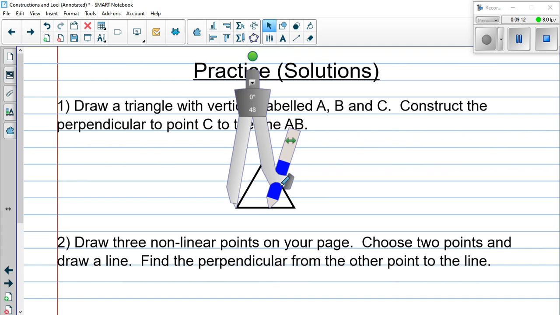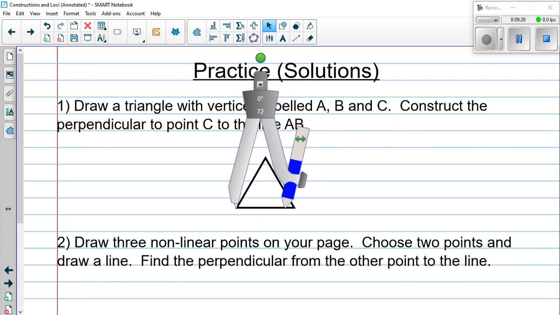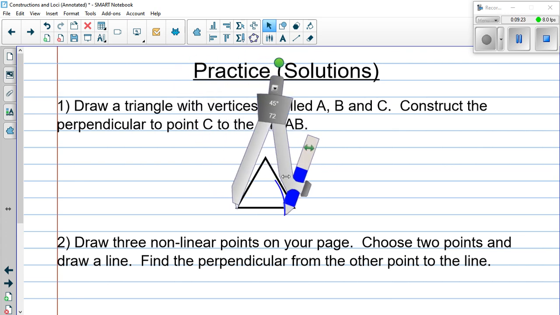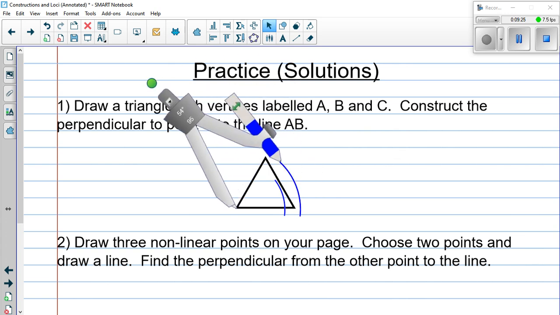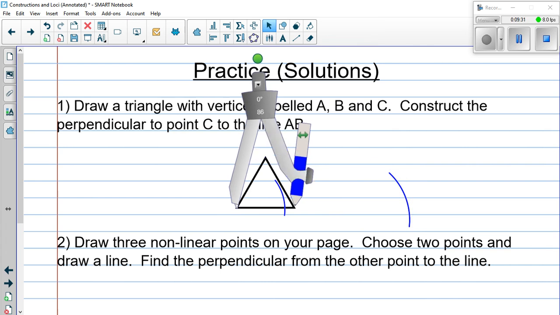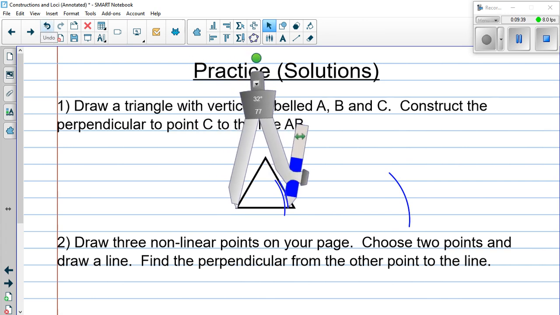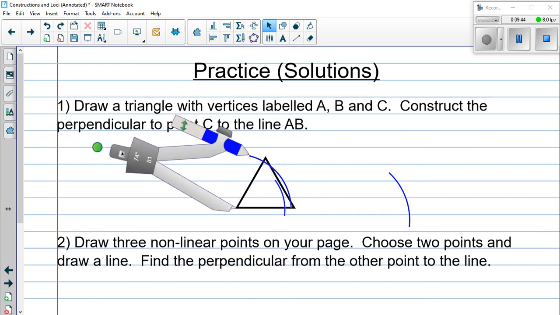So here we have our point. I know that my line AB is going to be this. So I have to touch. Oh, didn't touch because it's not extended past. So make sure, it's going to be a bit hard to find that proper point. So there. I don't really like that. So this is where it's going to be a little finicky, and it probably would have been better for me to draw a triangle a little bit bigger. But you can see now we have it touch in 2 different spots.